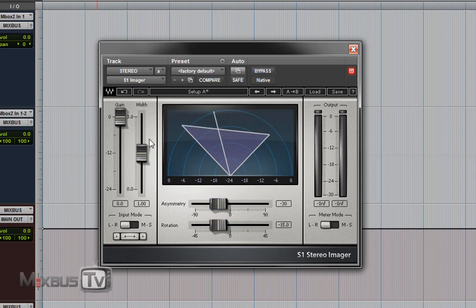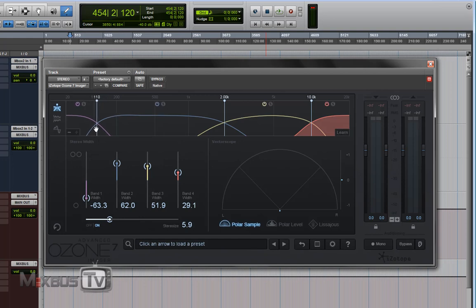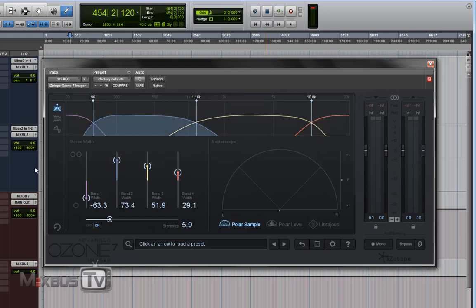Then my favorite stereo manipulation tool for serious work is the Ozone Imager. Great for stereoizing as well as widening or narrowing individual bands, since it has a multi-band function. This can be used literally on anything stereo, either to enhance or create. It's just a great plugin. And I feel like it's one of the few that maintains somehow phase coherence. Even when widening the mid-low range, it still retains some mono compatibility. That's my feeling. I just like how it sounds.